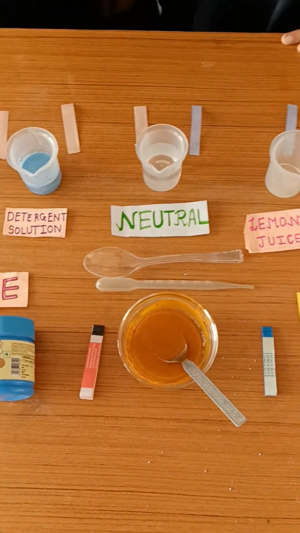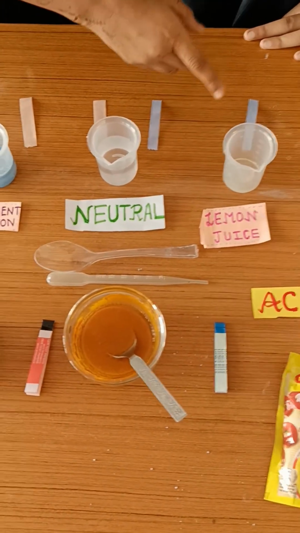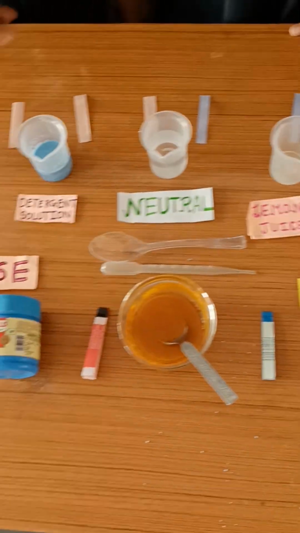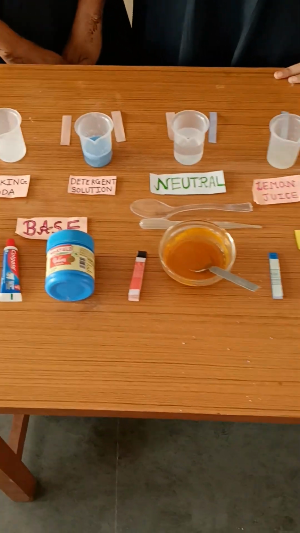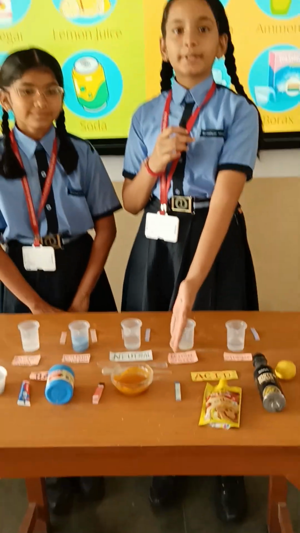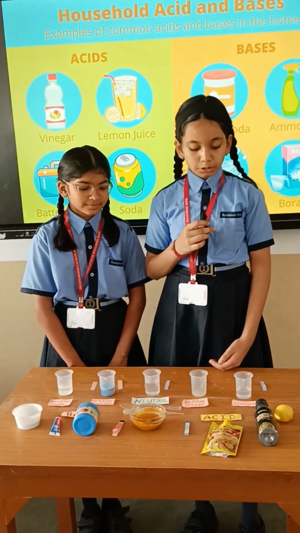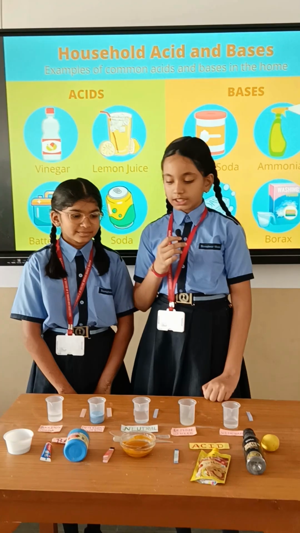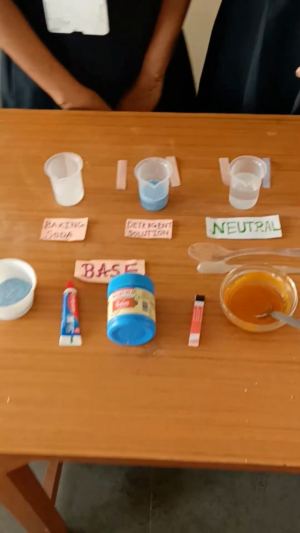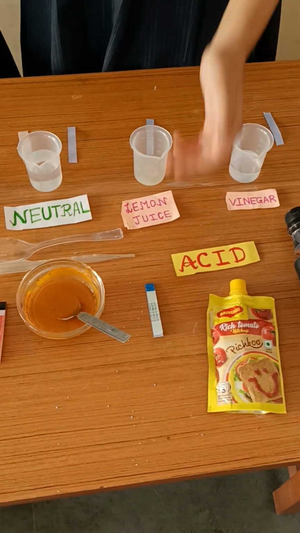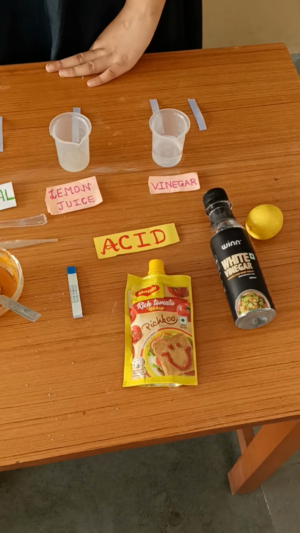Neutral substances are substances that are neither acidic nor basic. Water is the most common example of a neutral substance. Natural indicators are obtained from plants. They help us to identify whether a substance is basic, neutral, or acidic. Examples like turmeric solution, litmus paper, and red cabbage juice are some natural indicators.